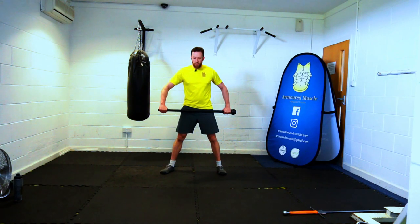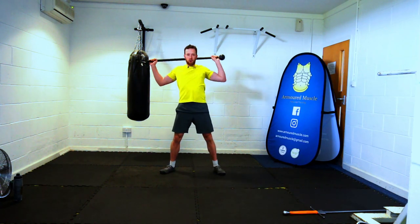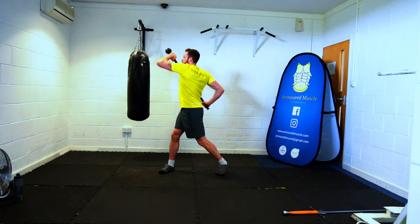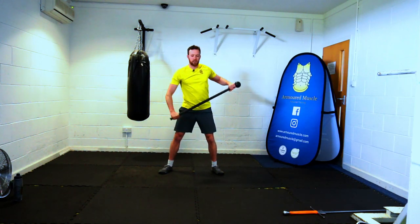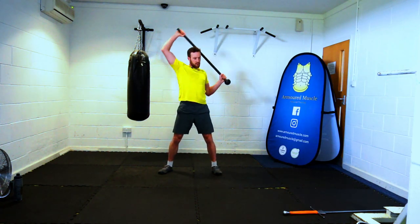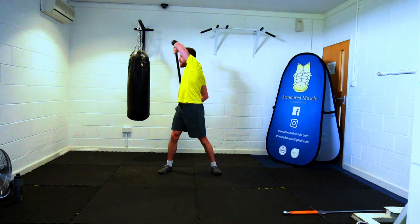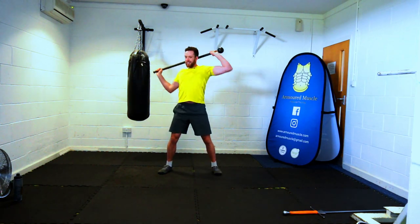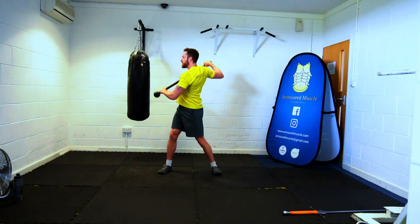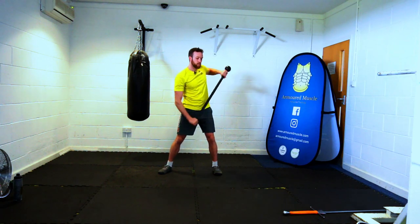From here, we're going to perform an uppercut to the opposite side, then all the way up — lift the mace up, put your head through the gap, onto the shoulders — and then reverse on the other side. Full uppercut, follow through, over the back, round, and return. Keeping the heels on the floor, this should be challenging your mobility — great for all those overhead positions, your cheveux, ox guard. Working the torso through ten reps.